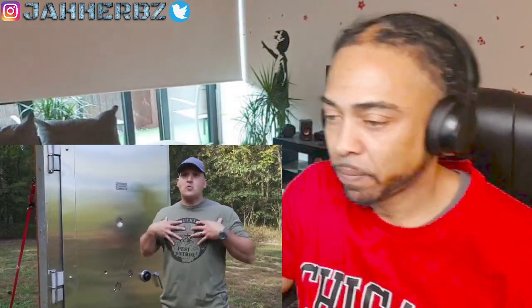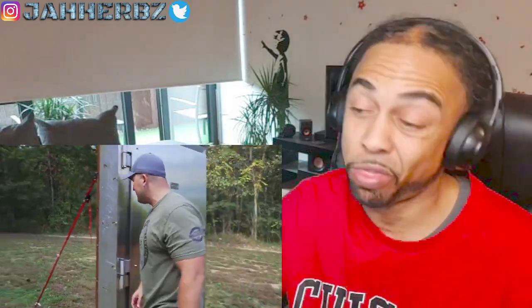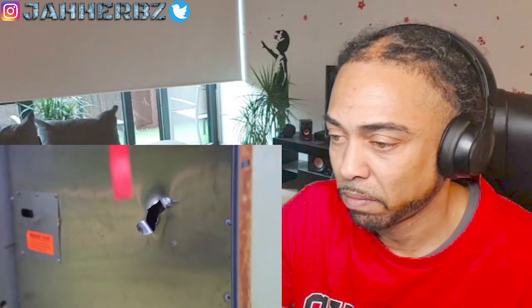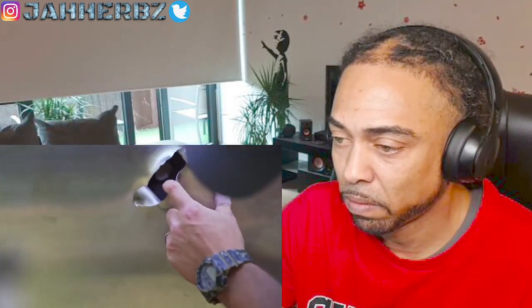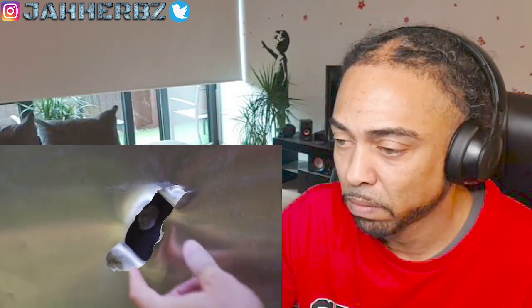Yo, that came out the other end! It kicked so hard. It looks like we got a little bit of smoke coming out of our door. The 577 T-Rex — look at that hole! That is a big hole and you can see all the brass markings in there. It went through the door, went through whatever was inside, went through the other side — it made it through! Oh, 100% for sure. It ripped through the door! You can see there's another layer of metal right here, another layer of steel, and the 577 T-Rex did not care.